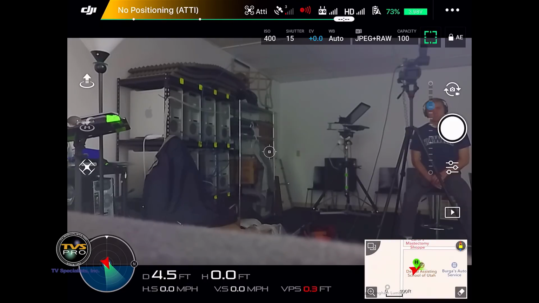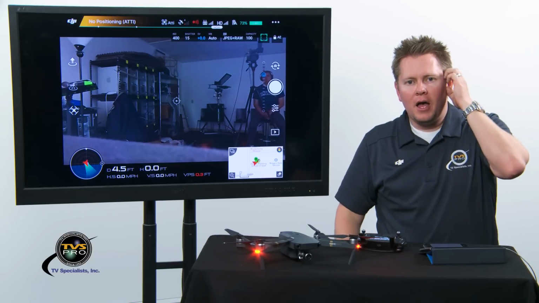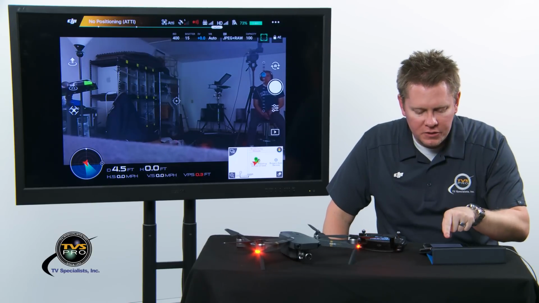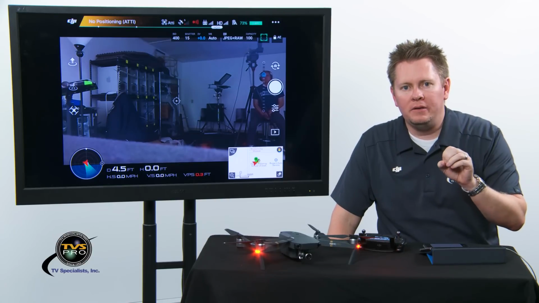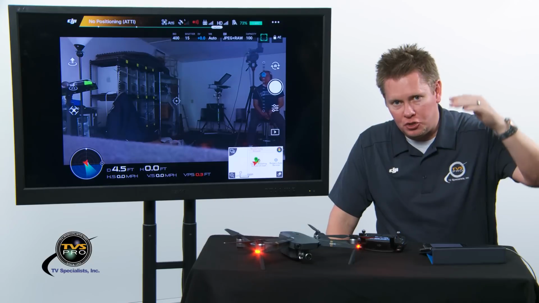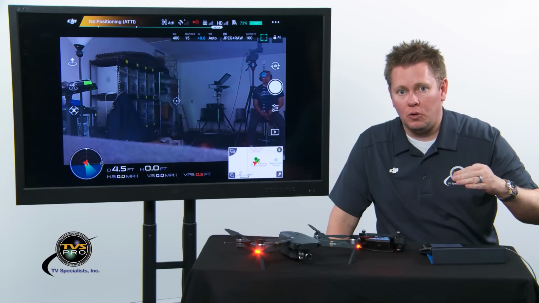Talking about battery temperature, a good indication of that is also looking at that voltage. This is saying 3.98. I would not recommend flying if that voltage drops below 3 volts. That is a good indication that your battery is cold.